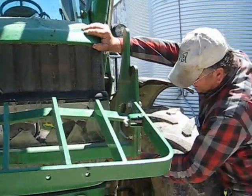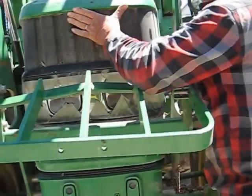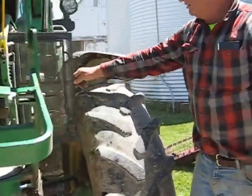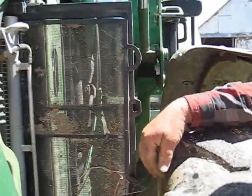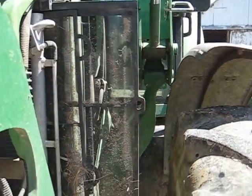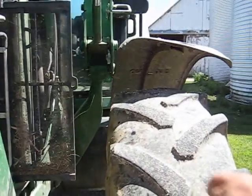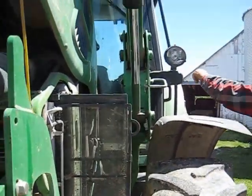And unfortunately, one of them there, and what I'm trying to do, there's a latch right here, and you lift this up. And one thing that's bad about this tractor, can you get all this dirt here? It gets in here. See, that chokes up my filter. Somebody put both filters on one side. And I did not do that. I know better. Somebody took the filter off of the other side, and that ain't supposed to be like that. The only way to get them out is to turn that on. Yep.